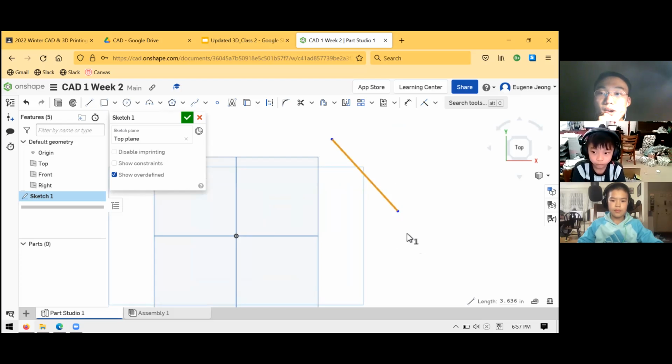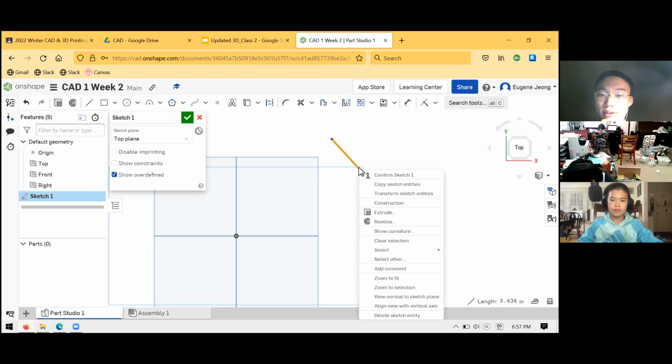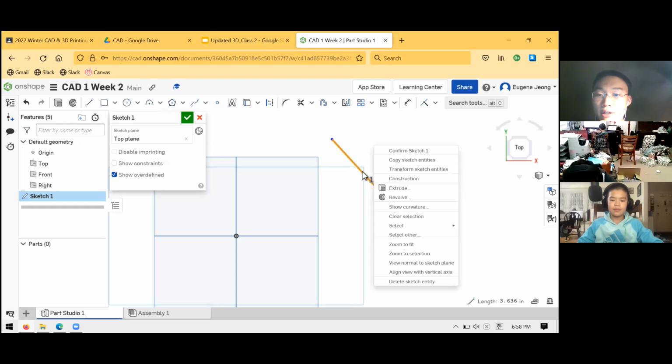So what you'll want to do is make sure the lines are selected. They'll show up in an orange or yellow color. And you can hit delete on your keyboard. If that doesn't work, I believe another option you have is to right click. And then at the very bottom of that right click menu, you have the option to delete the sketch entity.